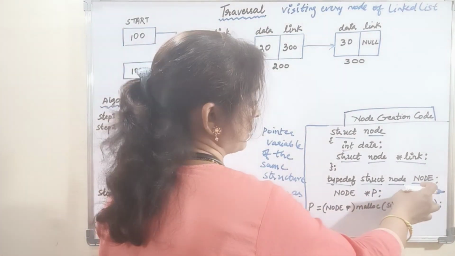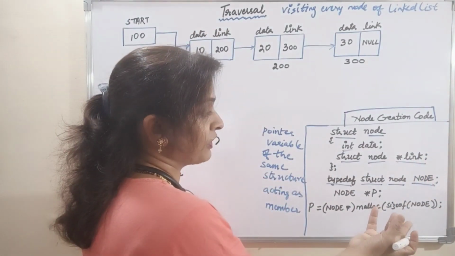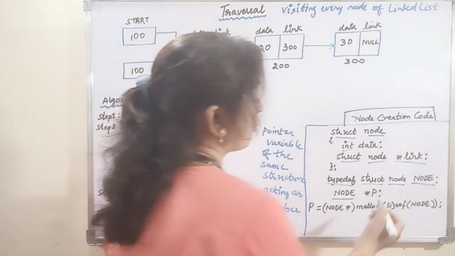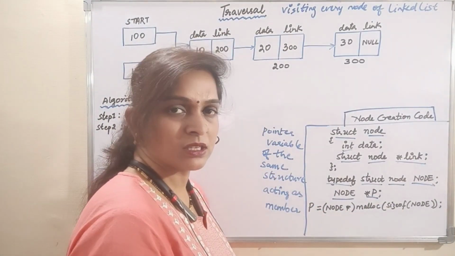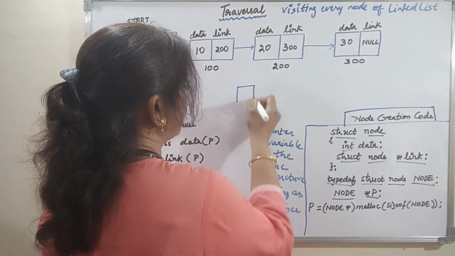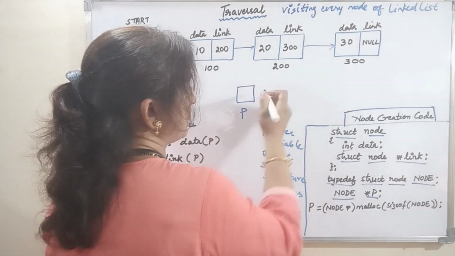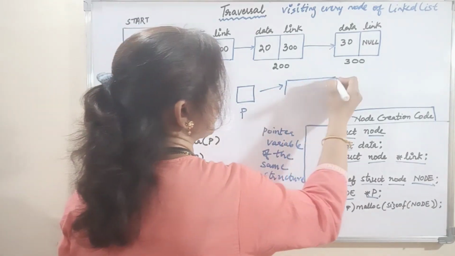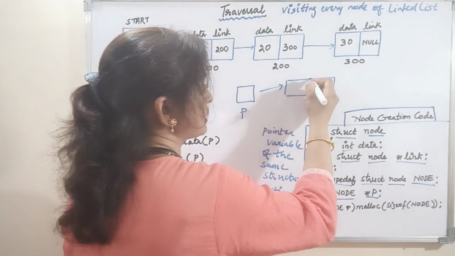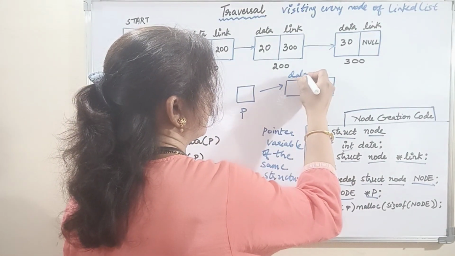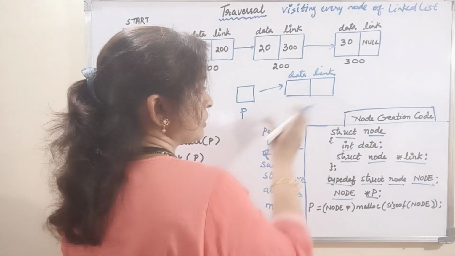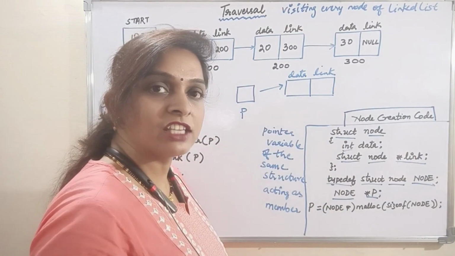So when I want to create a pointer variable, I need not say struct node, I say node. I say node followed with a pointer variable, some name, say p. So I have a pointer variable p of node type, means it can point to a location that can store node type of data, means it can store data and a link. So how to create this memory? How to get this memory?